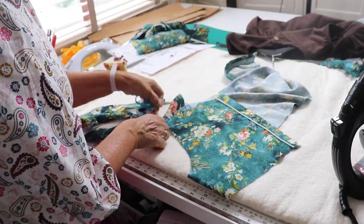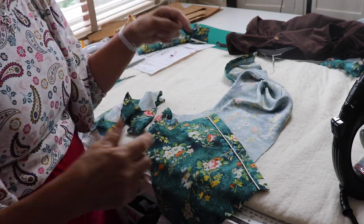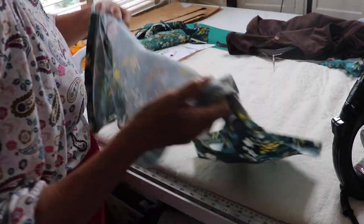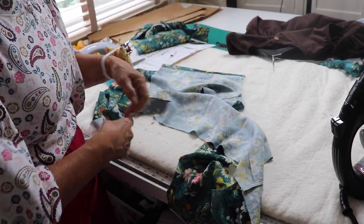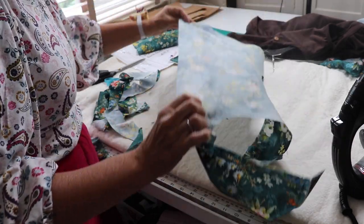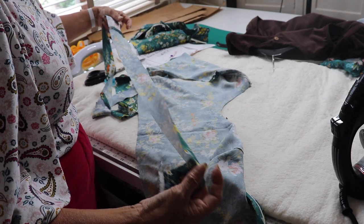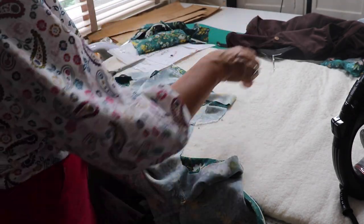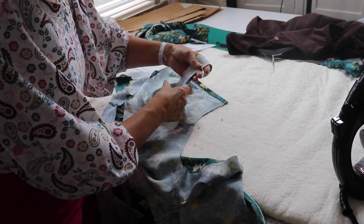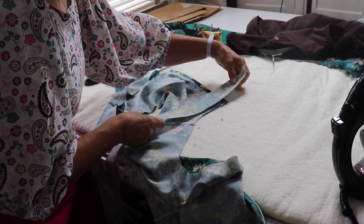Right, so I'm going to add the binding, and I like to add my binding right side to wrong side because I just think you get a neater finish when you're top stitching it, because you're top stitching it from the front and then you can obviously control the stitching and it's always neat on the front. So I'm going to start right side of the binding to wrong side of the neckline.